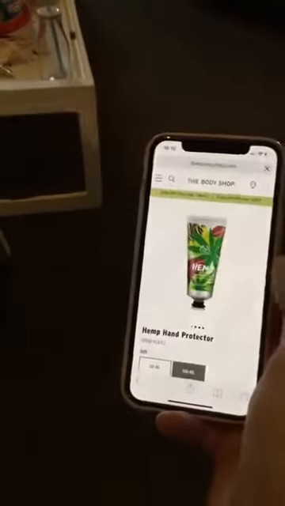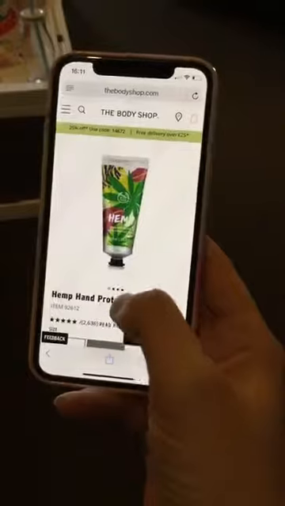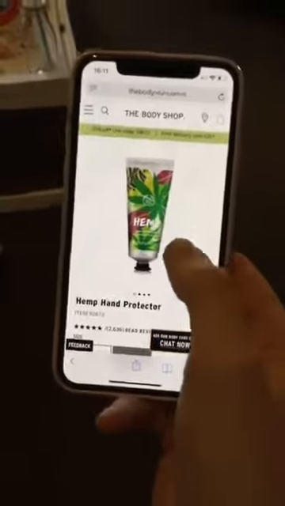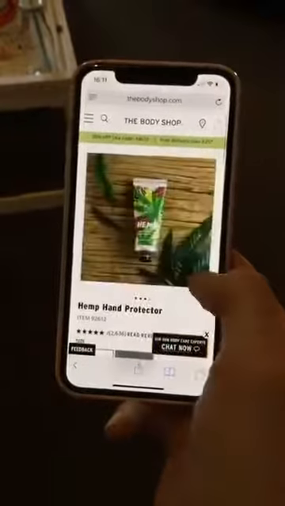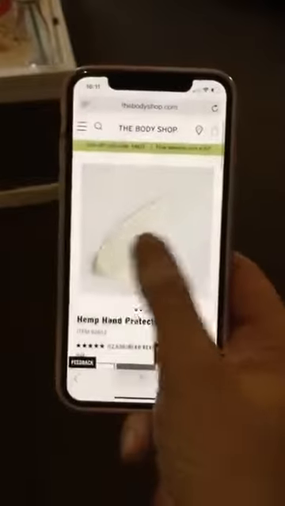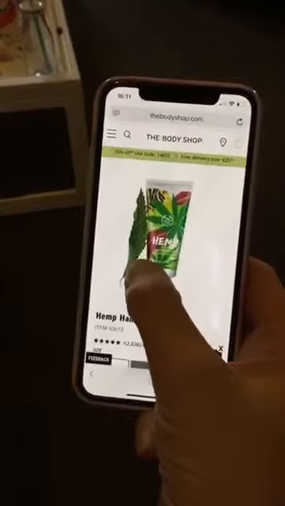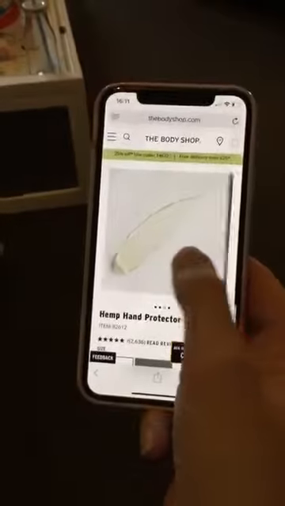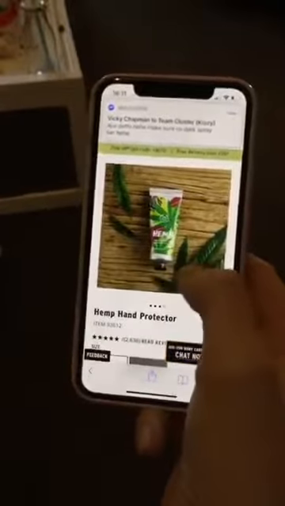If you click into the product, what you will see on here is the first image, and you'll see at the bottom there's like little dots, and that is telling you how many images there are of this product, okay? If you scroll across like this, you'll see various different images, and there's usually at least one on a plain white background, one with one of the ingredients next to it, sometimes one of what the actual product inside looks like, and then there's one on like a themed background like this.